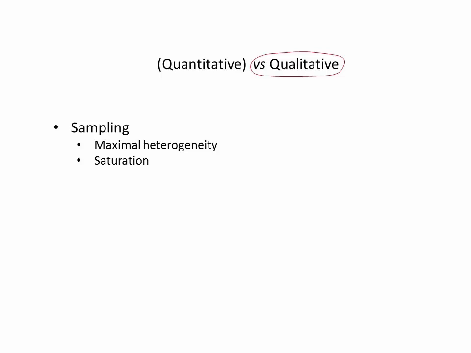Sample size, no statistics. The number of subjects to include comes from the saturation of the data. This is something very particular. When you interview people about the effect of SSRI, the first interview, everything is new. The second, everything is new, a little bit less, etc., etc. And after 20, 30 patients, nothing is new anymore. All that they say has already been said before. And you say that there is a saturation of information, and you stop.